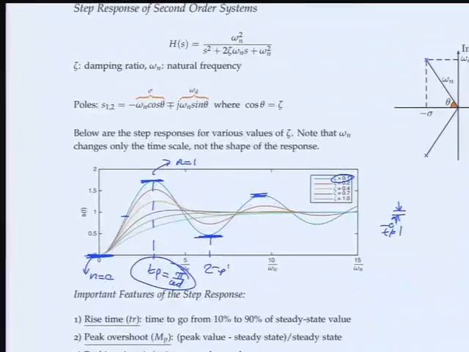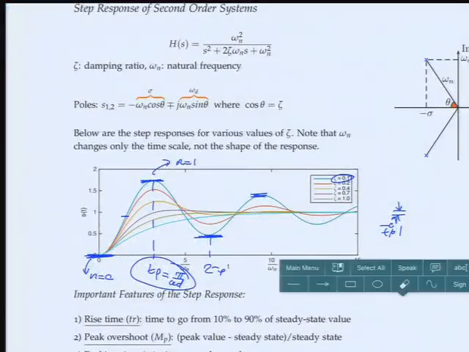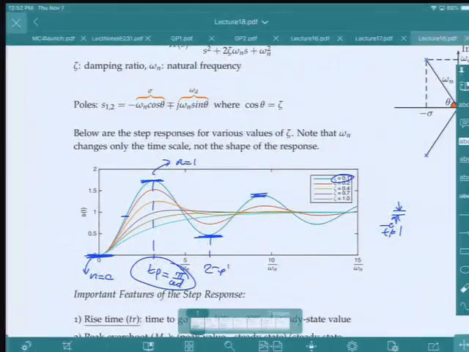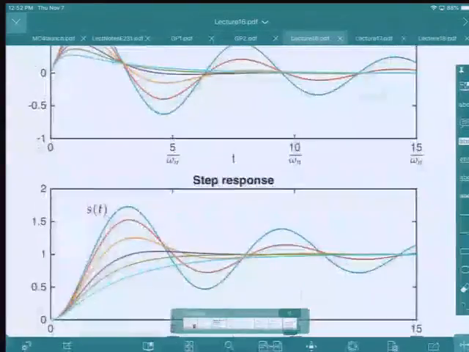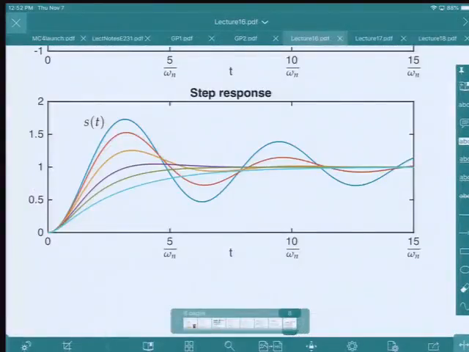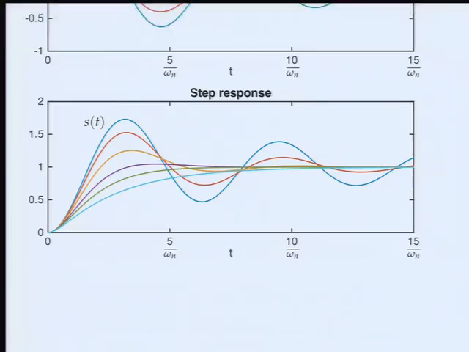If you look at this plot, actually, let me go to the old one. That is cleaner. I messed this up. I marked too many things on this. Lecture 16. This is a cleaner one. Okay? So this is the step response. As you can see, the time axis is not just time, it's time by omega n. And this tells you what the role of omega n is. If I change omega n, only the time scale changes. Things become faster or slower. The relative shape of the step response is unchanged.